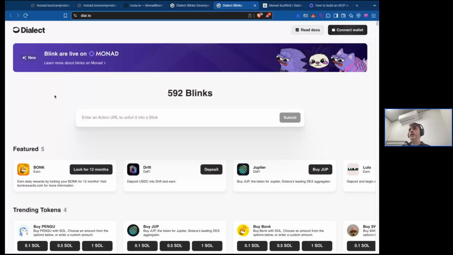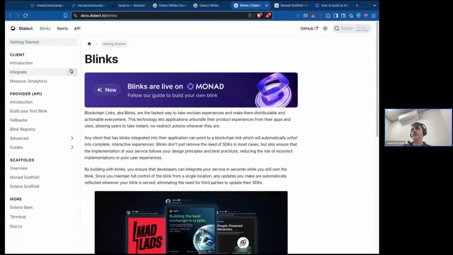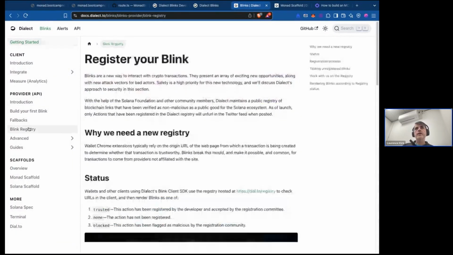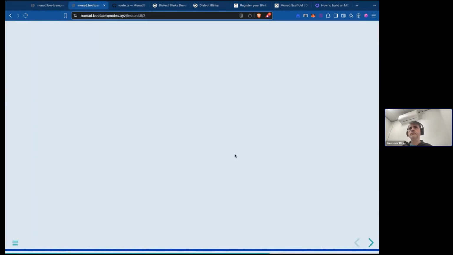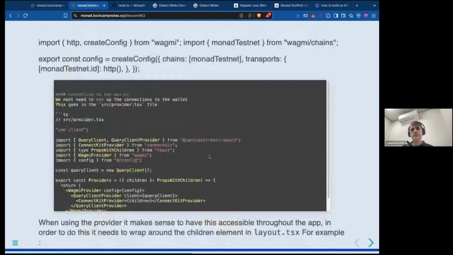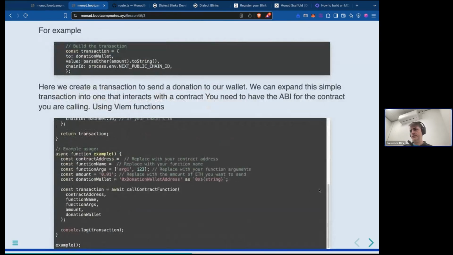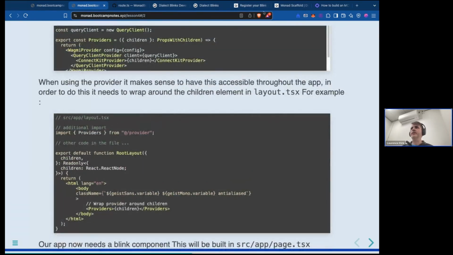I should say as well, I think they've got the details here about registering the blinks. I thought I put this in the notes, but anyway.